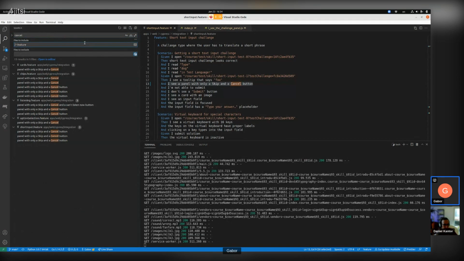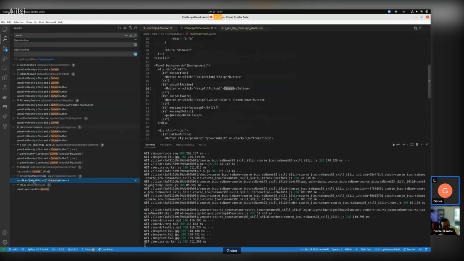Now this time it should probably be Svelte files. Yes. So challenge panel.svelte. Okay. And this is the skip all action.